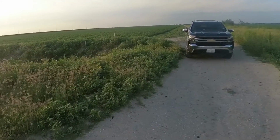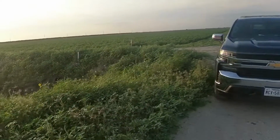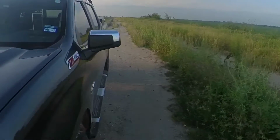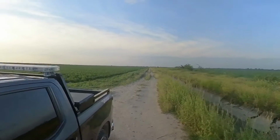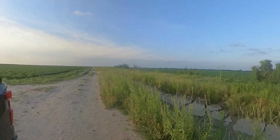A lot of gnats today, mainly because I think it's going to rain. We're expecting a 75% chance of severe thunderstorm tonight.